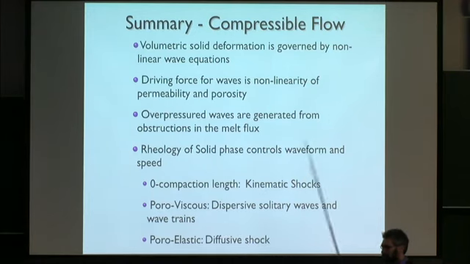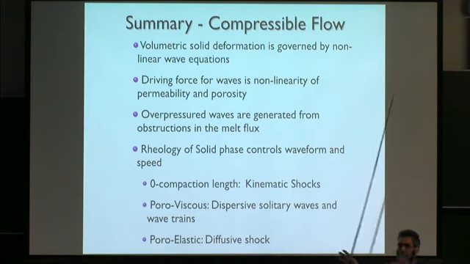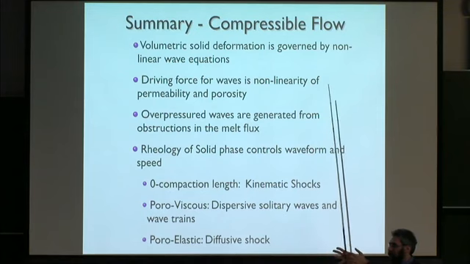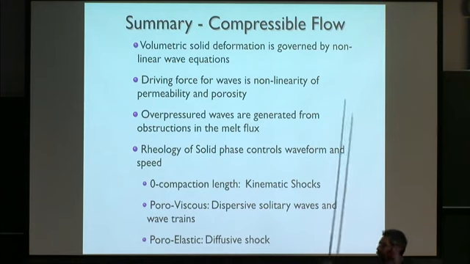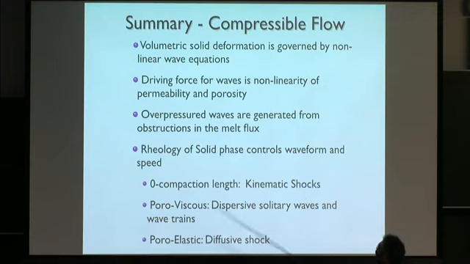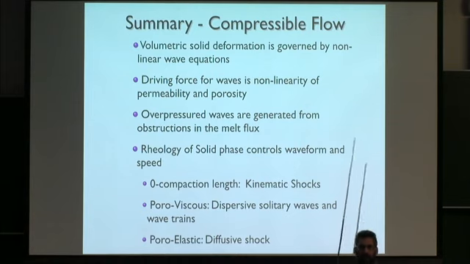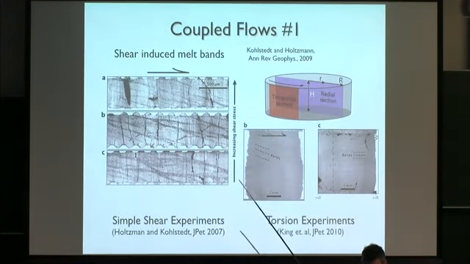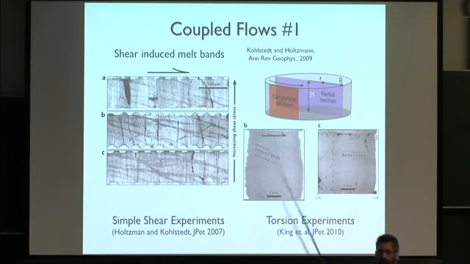In 2D, it's still diffusive, so it'll actually dissipate. If it's purely poroelastic, if I started with a finite-sized blob, it would eventually smear itself out. But that's the important part. The nonlinearity in permeability drives them. The rheology of the solid controls what they look like and how they propagate. Okay. There's more I can say, but are there any questions so far?